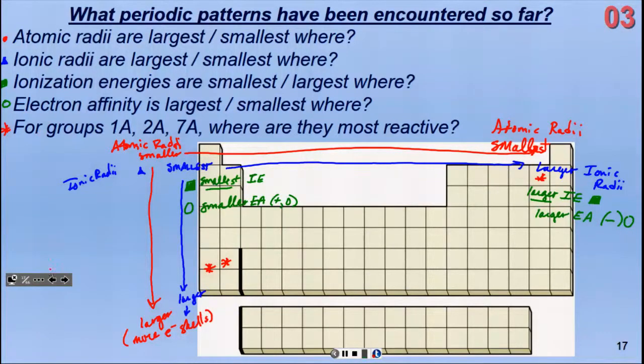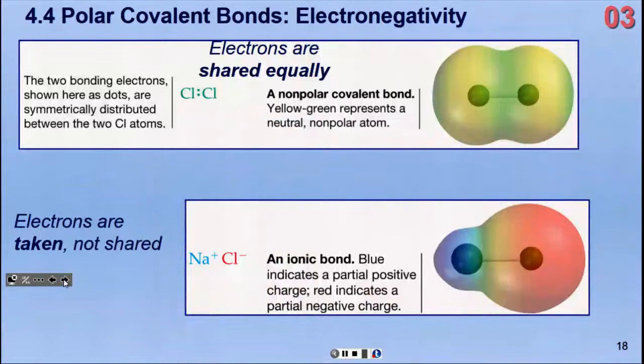All right, so this relates then to where we're going next, which is polar covalent bonds. Polar covalent bonds are something new because it has to do with something called electronegativity. So if we're talking about covalent bonds, there's shared pairs of electrons. That's the definition I want you to remember: shared pairs of electrons. And if you have a nonpolar covalent bond, the electrons are shared symmetrically, evenly, equally between two atoms. So if you have two similar atoms, such as two chlorines, you're going to have an exact equal distribution of electrons between the two atoms.